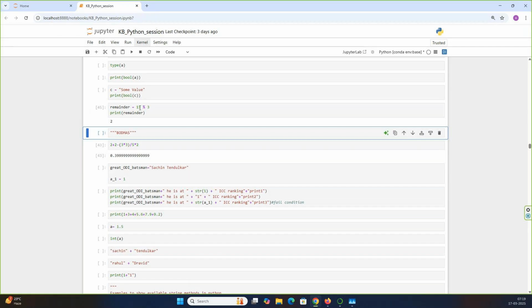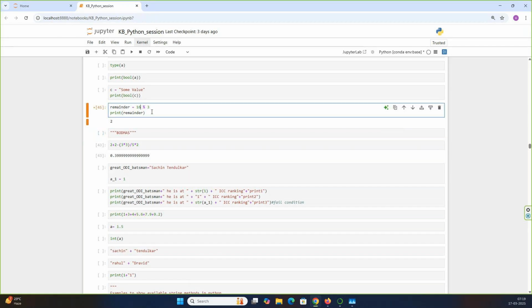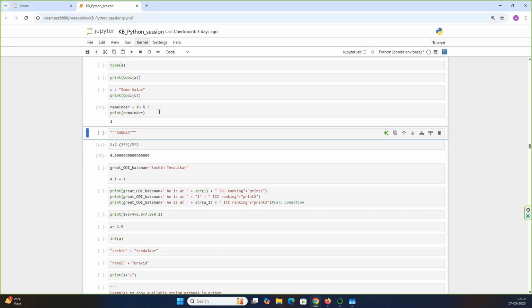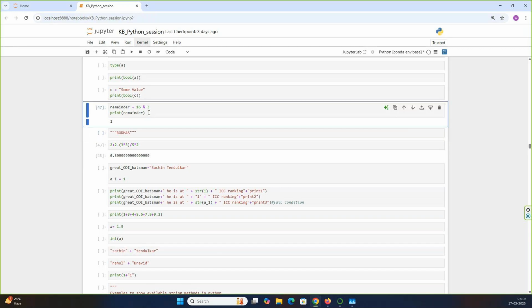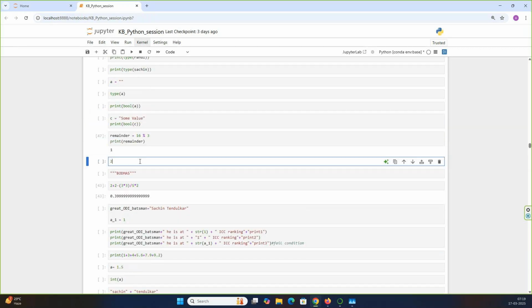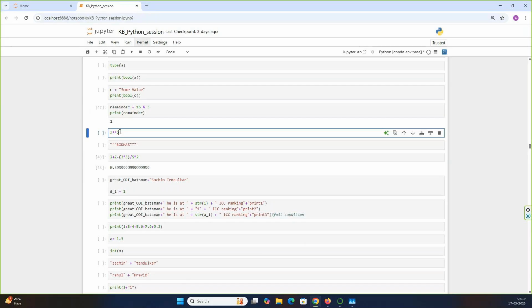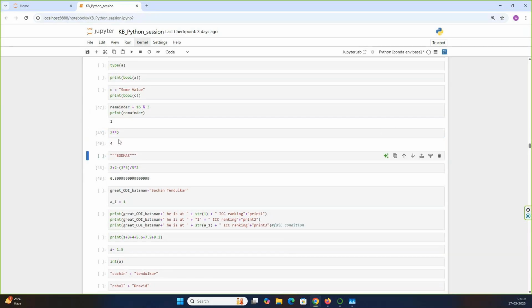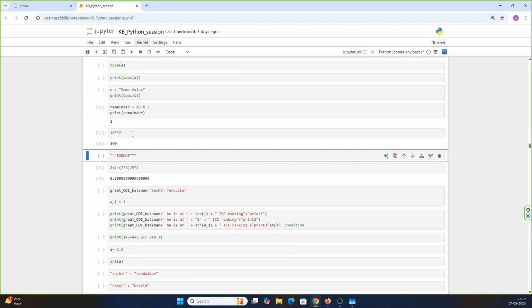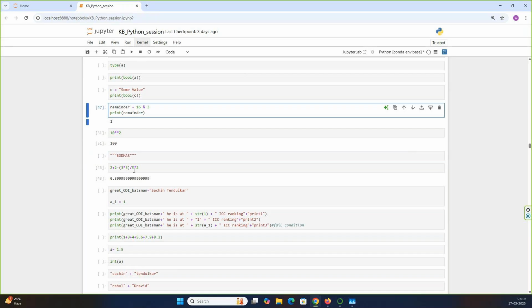Suppose I write 16 by 3, remainder is 1. Any questions here? Suppose I write 2 double star 2, this means 2 to the power of 2, which is 4, and 10 to the power of 2. Percentile is remainder, single forward slash is division, double star is power. Clear?